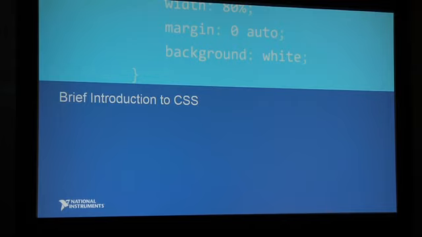Awesome. All right. So we're going to go one layer deeper, and we're going to start talking about customizing WebVIs. So up to now, we've been talking about using features that are built into the editor for customizing WebVIs. But like Mark showed, we have that source panel. We can get deep into the panel itself and start manipulating things in there. There's inherent risk to that. We'll talk about it. But to get started, let's dive in and talk about CSS.